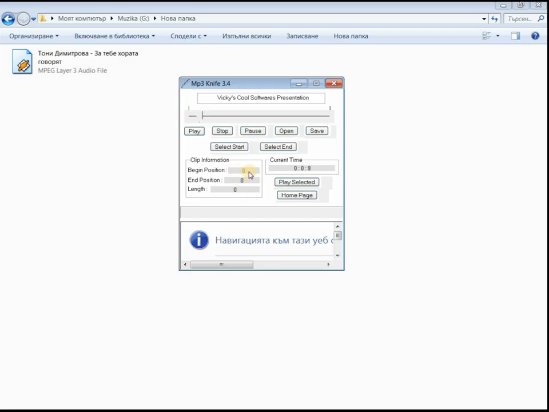Here, for example, I press select now. And for example I decide to write it down here and I press select and it also shows me the length.